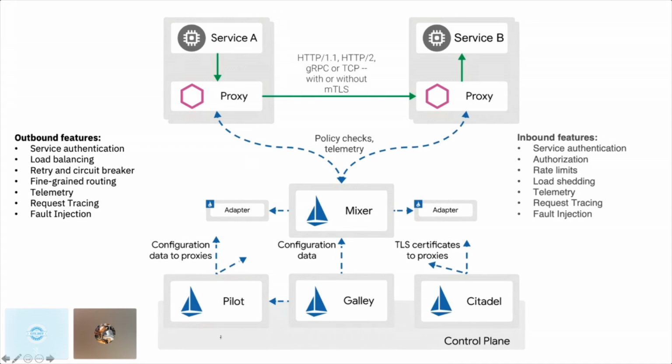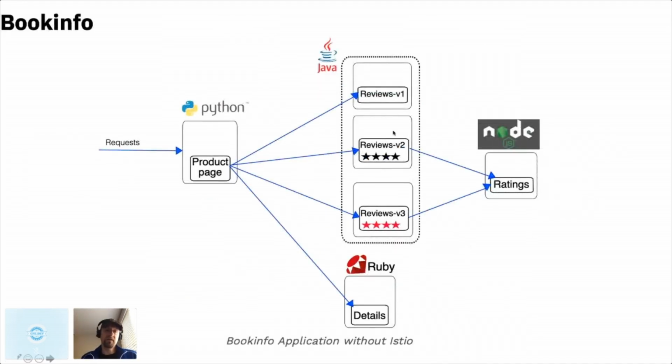So there is a Pilot. This is the manager of the application. The manager is driving the proxy the way it works. So it sends the configuration and how it works. Then Citadel, imagine it like a certificate authority. It sends the keys to encrypt the communication channel between various nodes or various pods. And then you have Galley that sends the configuration data to the Mixer that collects all the telemetry and shows you how the application is running, because you get this information from every pod, and you can see how it works. Our example later on that we are going to do is based on the Bookinfo application. So this Bookinfo application is a pretty amazing application.